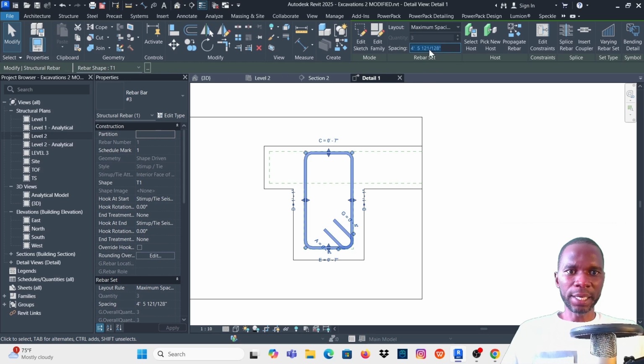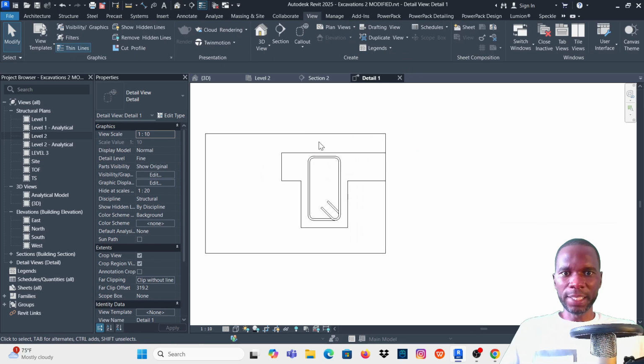And then the spacing, of course, remember that I've said that I'm a metric guy, but the goodness with Revit is that I can still use metric units as I type in there, but the template is imperial, so it converts automatically. So if I want to show this one as 200 millimeter in metric, but convert to imperial units, I can just type 200 mm, enter on my keyboard. You see that it will convert, and now I have 139 because here I have maximum spacing. So now I have 139 as the quantity.